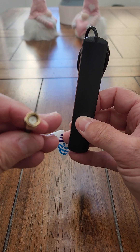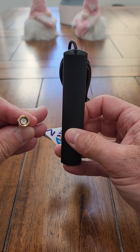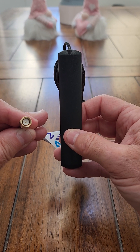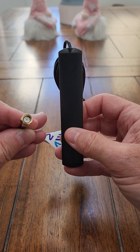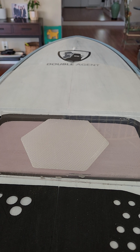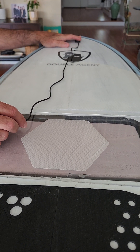This one comes with an attachment like this, and actually that's the inner wire that you need to use in the end, but we're not going to use this attachment. So this is the board, and what we're going to do is attach this to the front in this area.